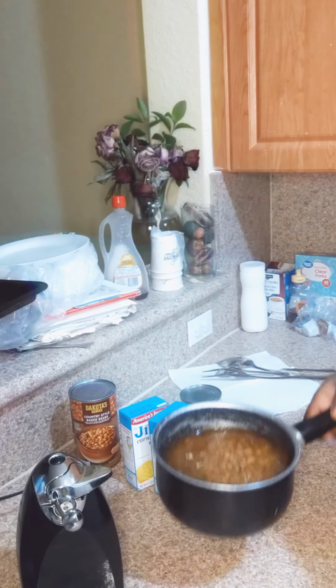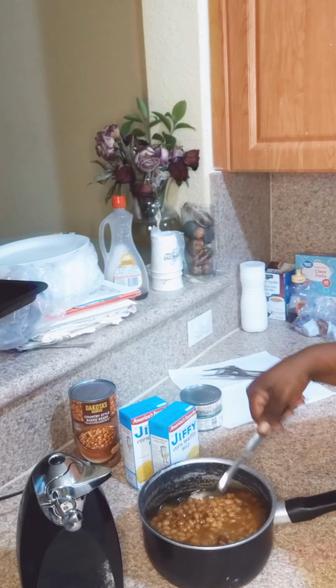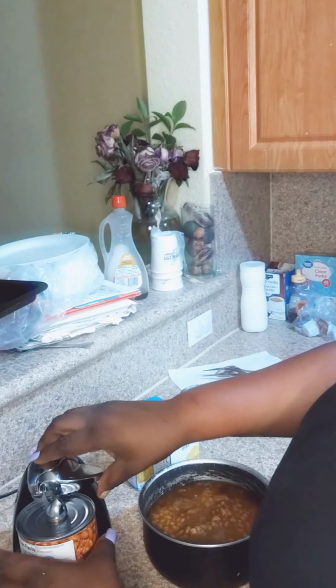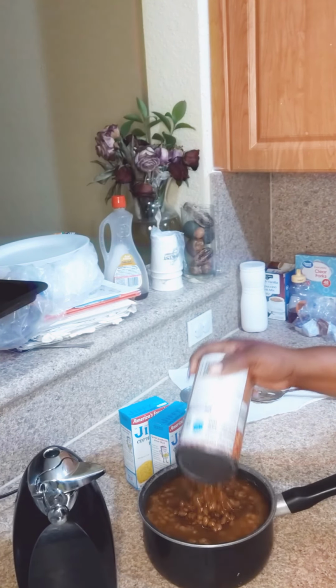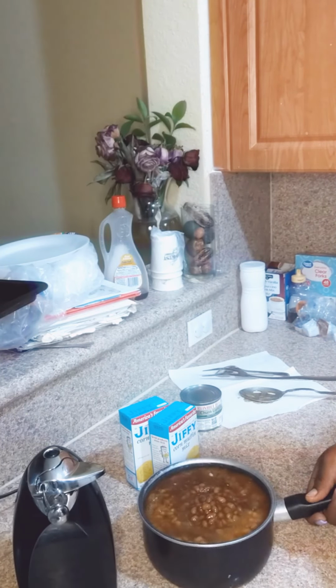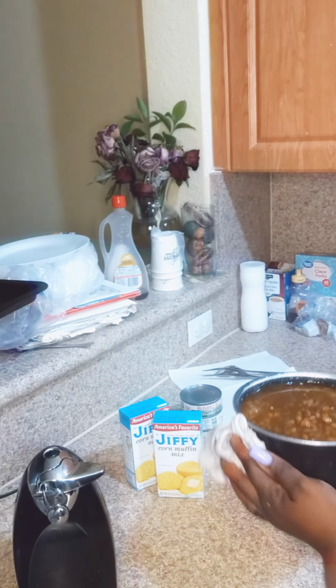Should I put some more in there? I'll be adding another can. Okay, that's more than a lot. That's a lot. Pull some of this water off. Should I press it?